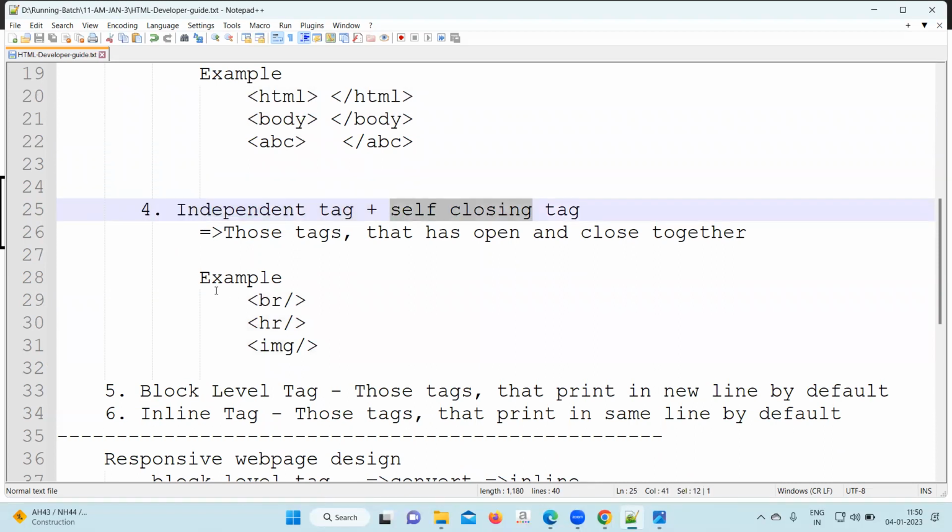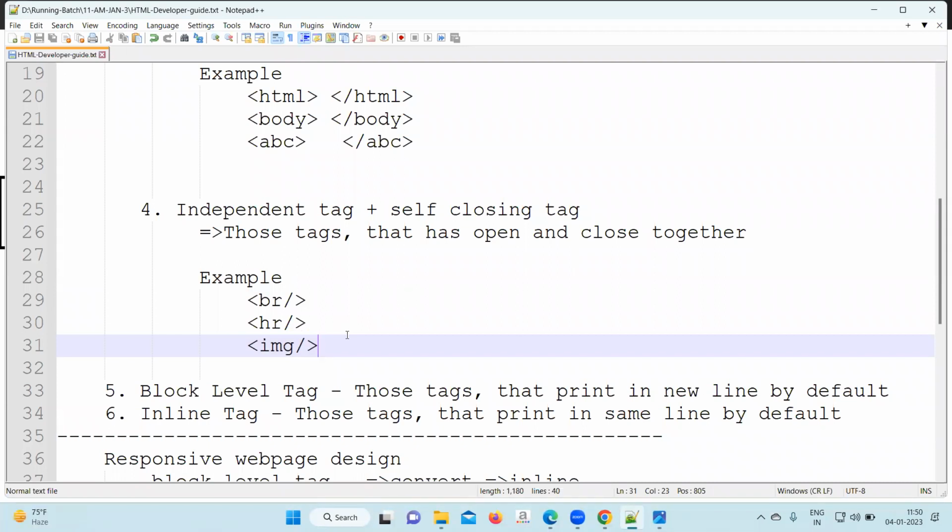Then after that, when you created the page, you saw that my page should work on all devices. Then 2 points came in front of you. One is called block level tag and another is called inline tag. What is a block level tag? Those tags that always print in the new line. What is an inline tag? Those tags that always print in the same line.